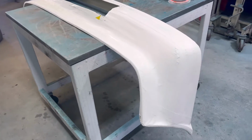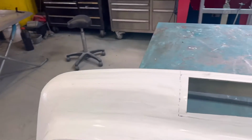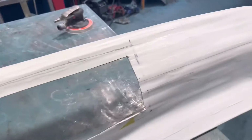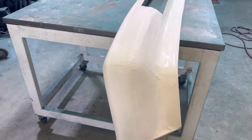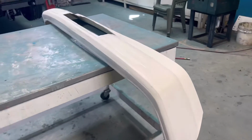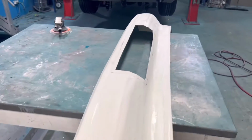Happy Boxing Day. We're in the shop. It's only about 7:30, I think. We finally popped this bumper out of the mold we started making last week. A bit of time on the product, which is this piece, rather than the plug in the mold, because we're only doing a one piece. We're only going to probably make one item, hopefully, unless we bin it into a wall. So we'll give that a bit of a sand up and then we'll start fitting it up, but at least it's going to be one piece now.